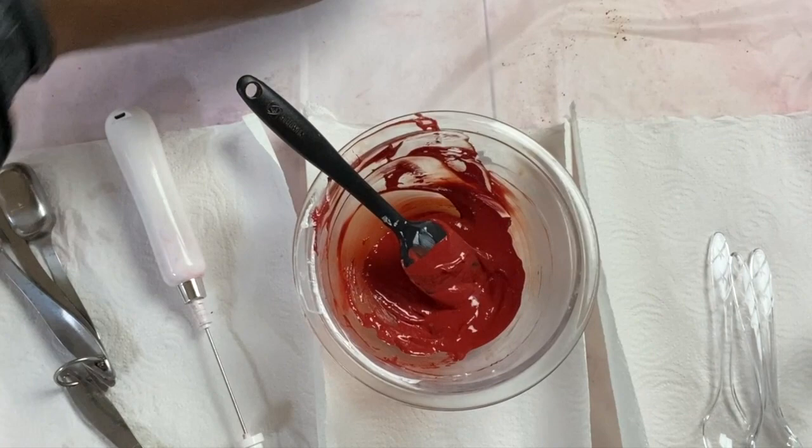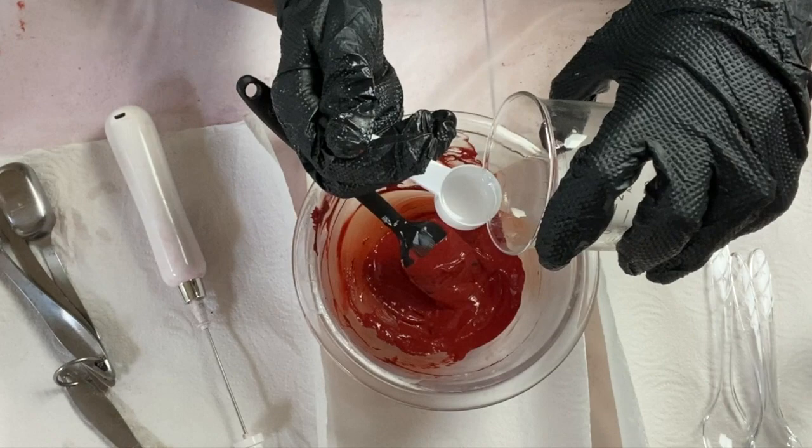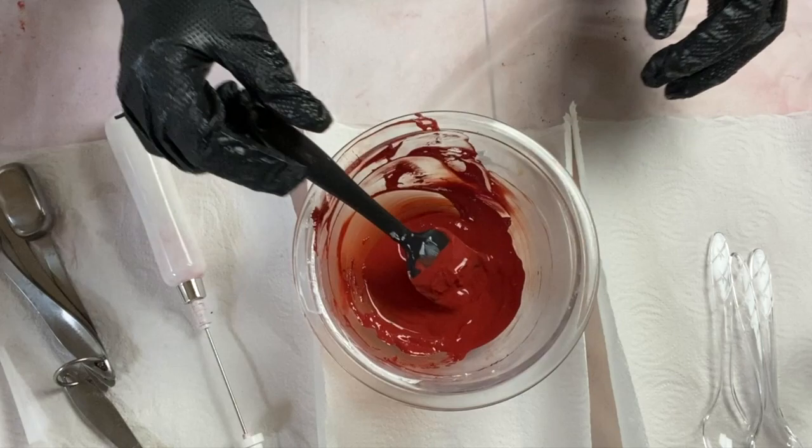Now I'm going in with my Better ISO mix. It's an isododecane with some other ingredients that help to make the matte lipstick matte. I will actually be selling this mix as a part of my wholesale that will be available. And yep, you guessed it, blend, blend, blend.